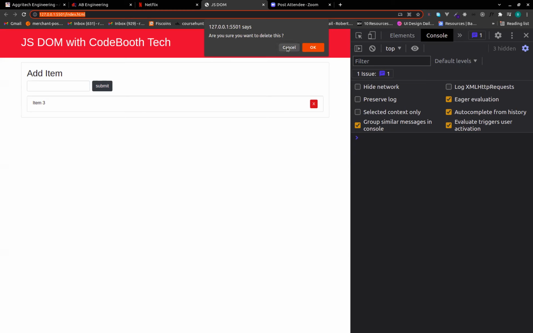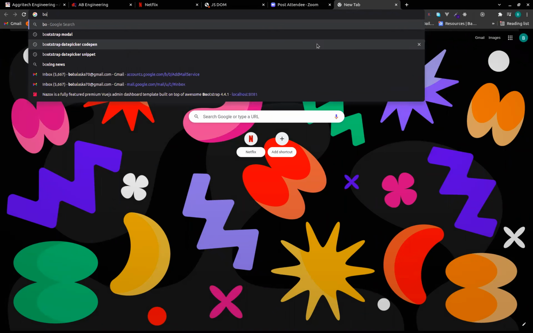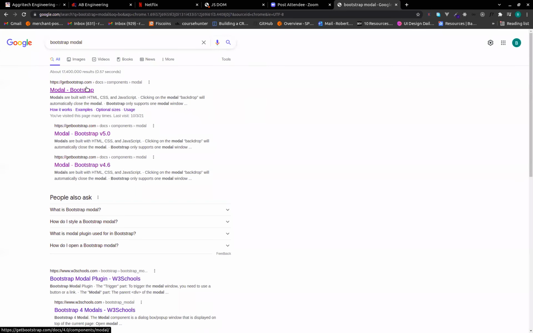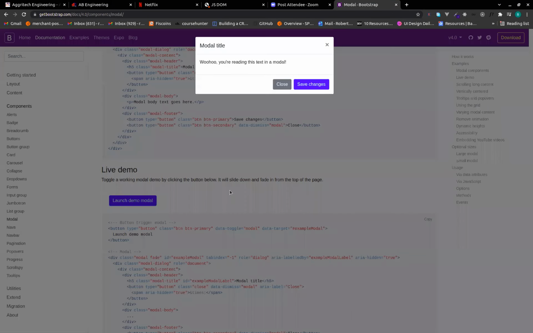The question, are you sure, should be there. We are calling this using the browser API, right? So definitely, yes, it will come with it. But in real world applications, you are not going to use this. This is not the best option. We can use a Bootstrap modal. I've been using this a lot, so you can use something like this.